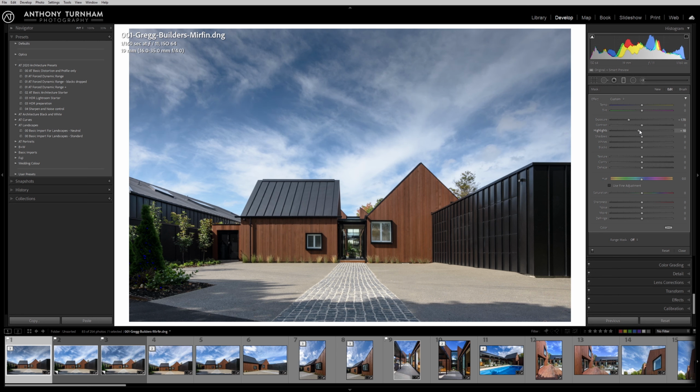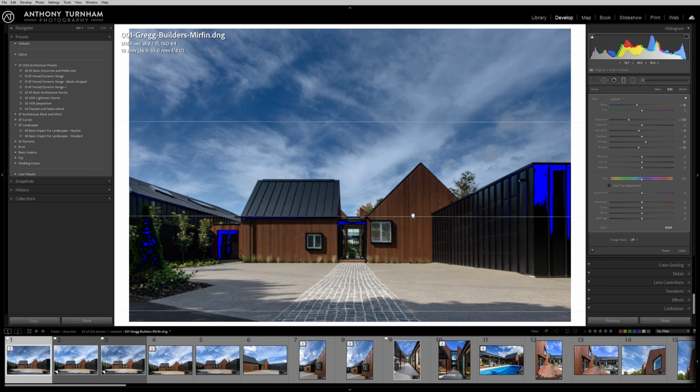We're going to drop the highlights down just a little bit, and it's always good just to have a little play around with these sliders and just get the look to a point where you're happy with. You can also come into the temperature as well, and if you want to enhance the blue in the sky, obviously you can push this towards the blue side rather than the yellow side and actually enhance the blues. So we're going to do that just ever so slightly, and I'm going to bring this down just a little bit. I might actually bring it all the way down so that we're basically transitioning from the full amount, which is occurring above this line, to 50%, which is the center of the line here. So we've got a transition going on here, and it's overflowing at the moment into the foreground.